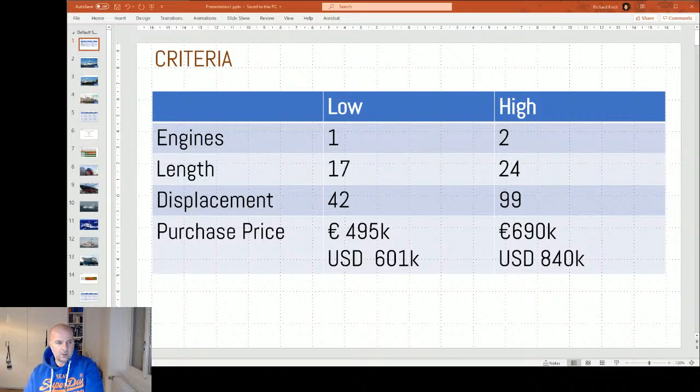Right, so welcome everyone. I've got a new kind of format today. The last few videos I've just been scrolling around looking at some different boats on the internet, but today I've taken 3 of those boats and compared them. And the challenge today is, if you had $1 million to buy a boat and get it set up how you want, what would you buy? And I've got 3 pretty interesting options. They're all different in their own ways, and we'll just get into that.